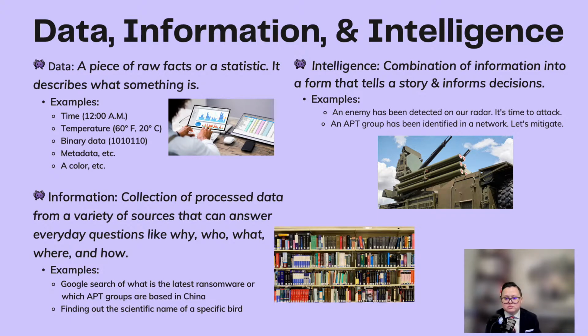An example can be, let's say an enemy has been detected on our radar and our military says, okay, they're very close. We know this. We see on the radar. We have enough information that tells us a story, and now it's time for us to attack. Or it can be an APT group that has been identified in a network, and now we know that our security team has to mitigate that APT group that is now in our network.